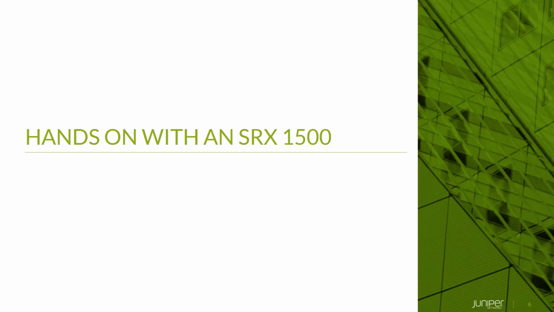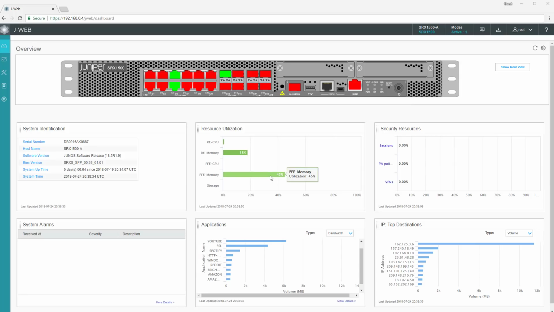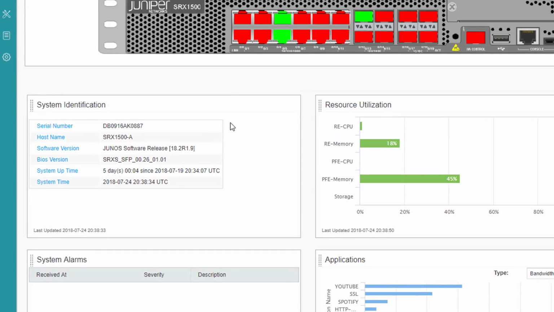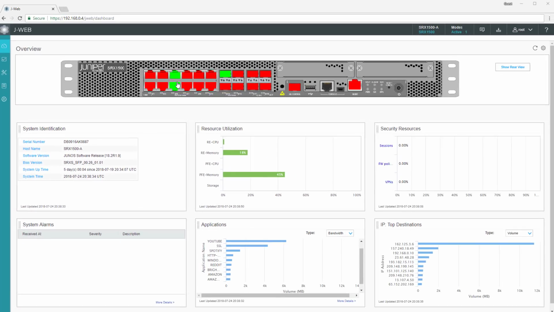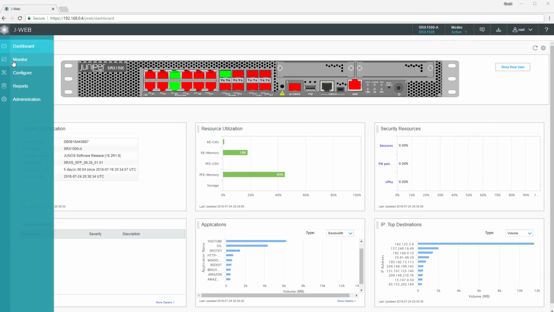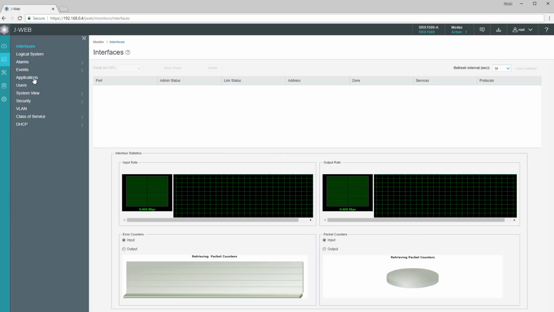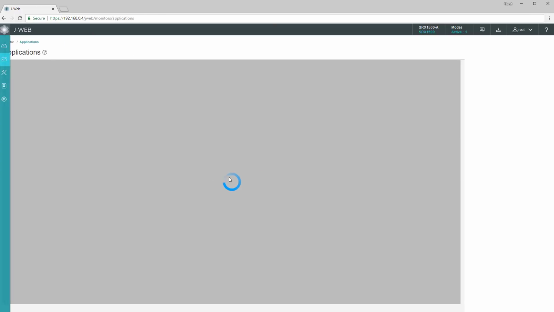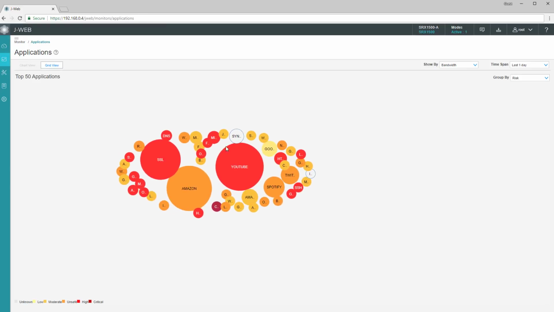That does it for the slideware. Let's hop onto an SRX and see what it really looks like. So, as you can see, we've got an SRX 1500 running on 18.2 R1 here in a simple secure wire configuration linking ports 4 and 5, aka trust and untrust. To give you a better idea of what is transiting the SRX currently, let's take a quick peek at the application monitoring view.